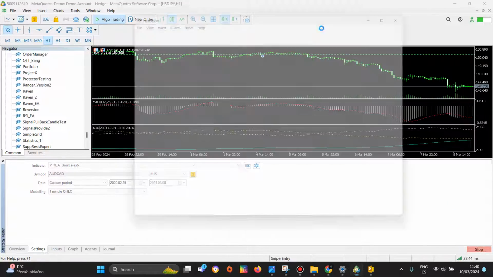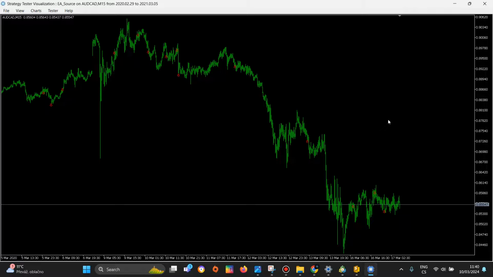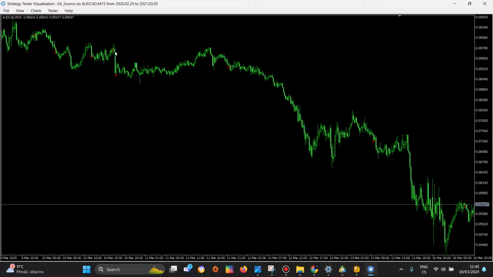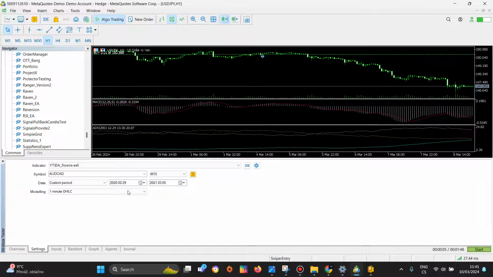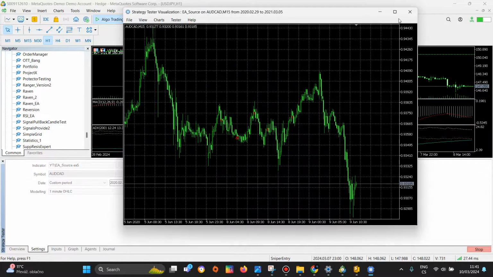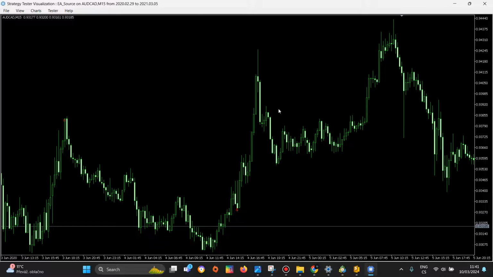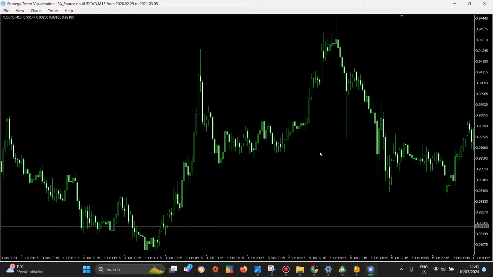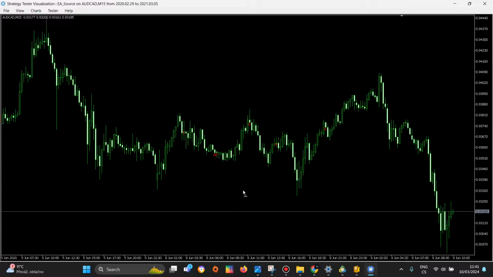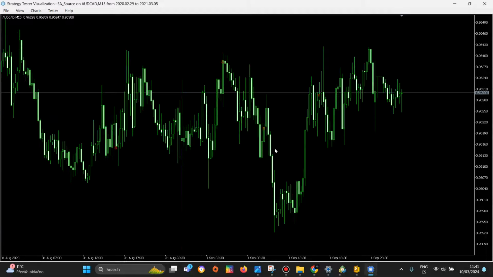So let's go back and let's test it out. So here you can see the signals that I am receiving, which doesn't look that bad. Okay, I can't check with the actual indicators because I can't see them here, but from what I can see, this doesn't look so bad.